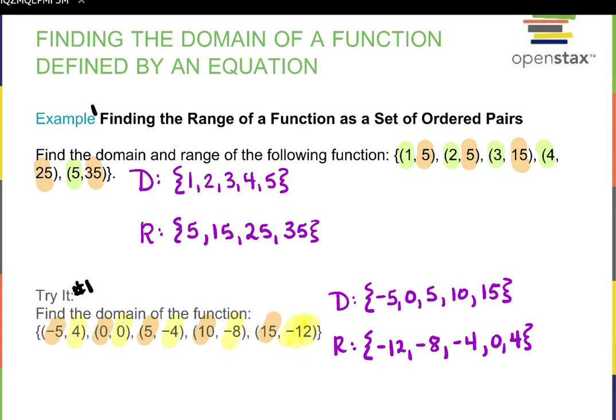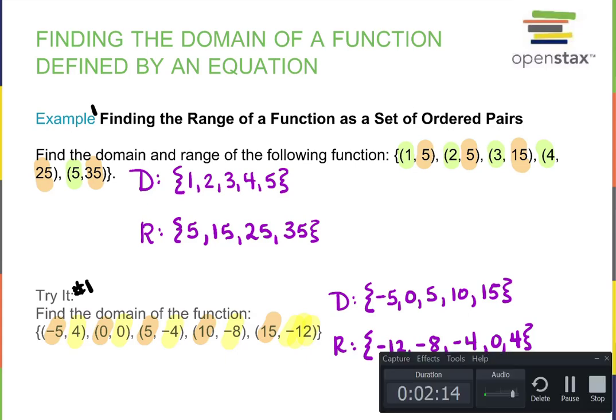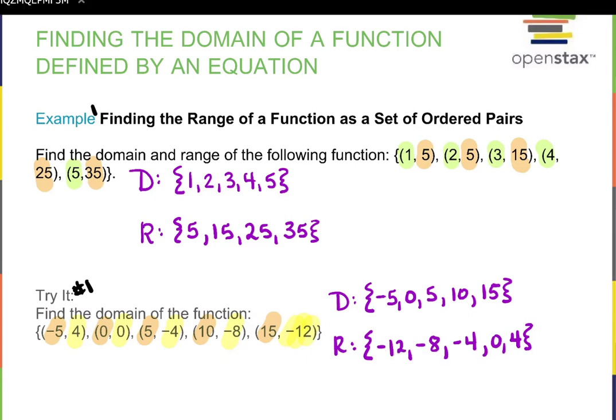And just going back and reviewing, let's make sure both of these are functions. Okay, so in example 1 at the top, we have the x's 1, 2, 3, 4, and 5. None of those repeat, so this is a function. Now, I know they didn't ask if it was a function or not, but it's good to review. And we see that that is a function because none of the x's repeat. That means that each x is assigned to one and only one y.